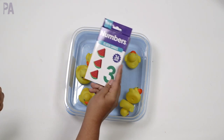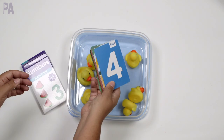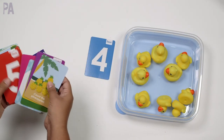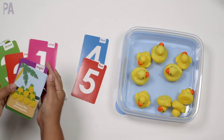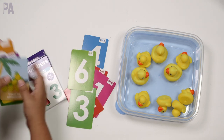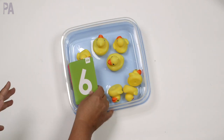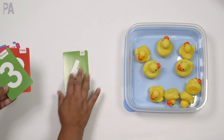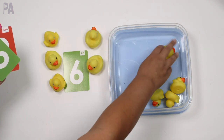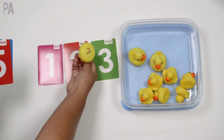I'm going to add in a package of flashcards — these also came from Dollar Tree. I like this one in particular because it has the number on the card by itself, and it comes in really pretty colors. I'll pull out the numbers that I need — let's just say 1 to 5. You can go up to however many ducks you have. You can put this inside your bin ready to go. Pull one card and match that many ducks to that number, or use the cards to do number order and sequencing.